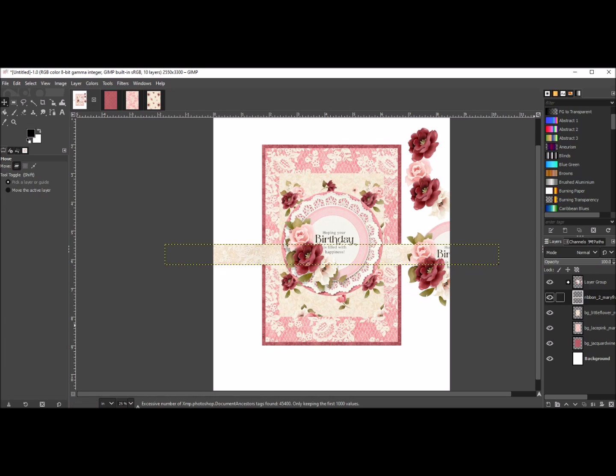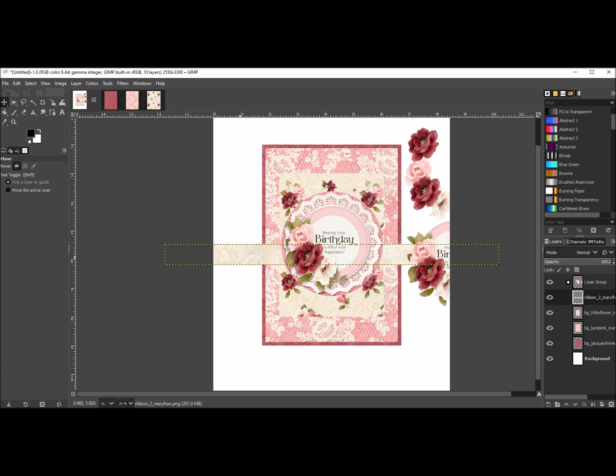Okay? And again, because of the layers palette, remember I said that's where I wanted it, okay? If you wanted to move this, and you thought, oops, I put it in the wrong spot. I really want this ribbon, but it's in the wrong spot, meaning the pieces of paper. I want my ribbon to come underneath my lace pink. Well, you highlight that, press and hold your left mouse button, and just drag it down there, okay? It's very easy to do. So that way you can rearrange what visual layer of each paper is.